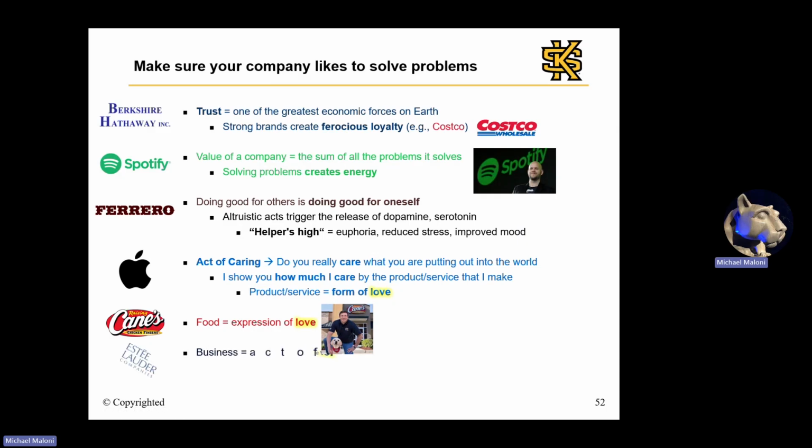And finally, Estee Lauder said that business is an act of love. If it isn't, it's just work. She actually loved empowering customers by personally giving them makeovers, even after she was successful and wealthy. Again, heavy stuff. So let's wrap up the chapter with some rhetorical questions, such as, do you really care about your customers? And can you view doing a good job as an act of caring? And do you ever get a helper's high doing a good job?